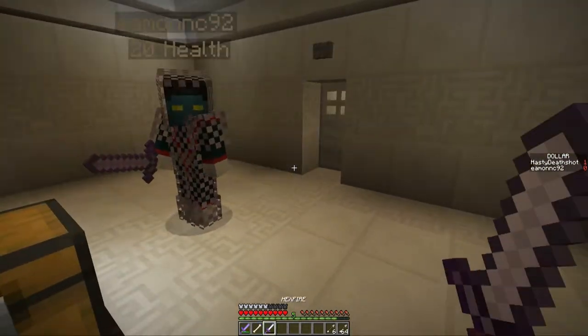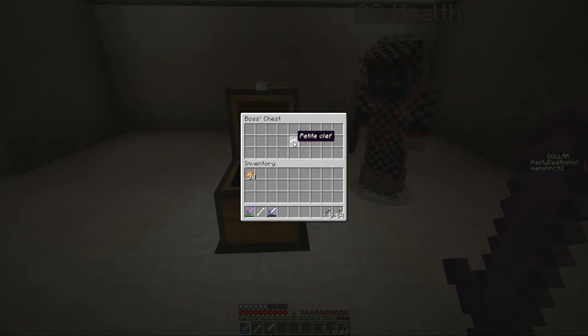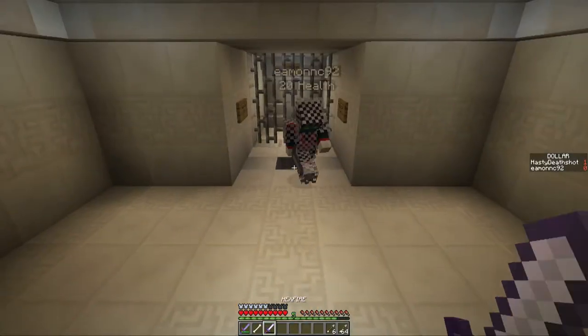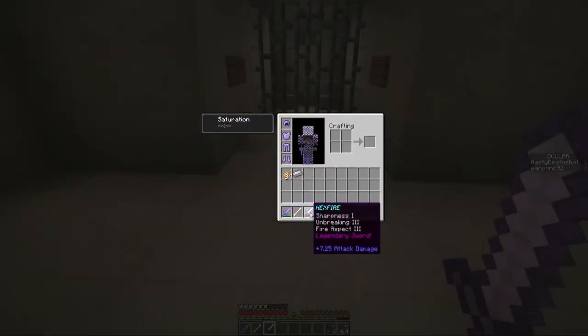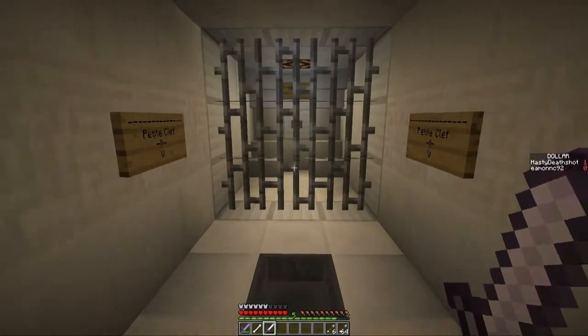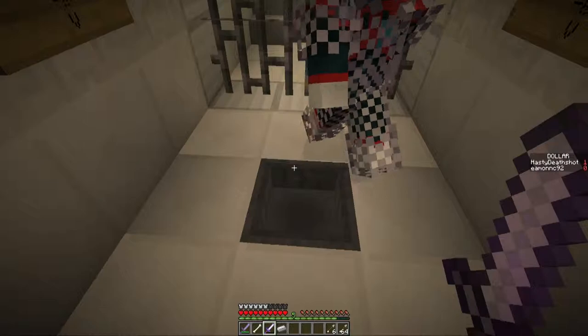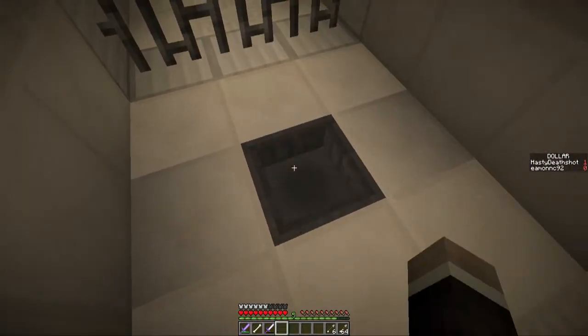Oh, that was a tough fight that we both did. Yeah. Petit Cliff. I don't know, some kind of French thing. I got his sword. It's called Hexfire. It's a legendary sword. Oh, I like legendary. Petit Cliff. This is a French name. Oh, you have to put it in the pot.